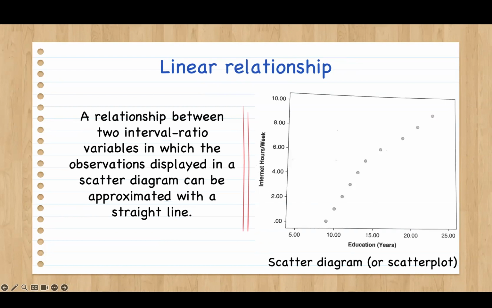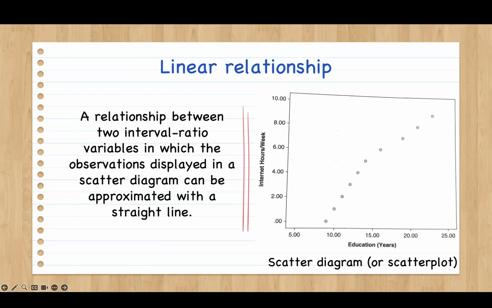A scatter plot visually and preliminarily displays the relationship between two continuous variables. This scatter plot can suggest whether two variables are associated. For example, the figure here shows the relationship between education and internet hours we spend per week. Our independent variable x is on the horizontal axis, and the dependent variable y is along the vertical axis. Each dot represents a participant. Its location lies at the intersection of years of education and internet hours per week of that participant.